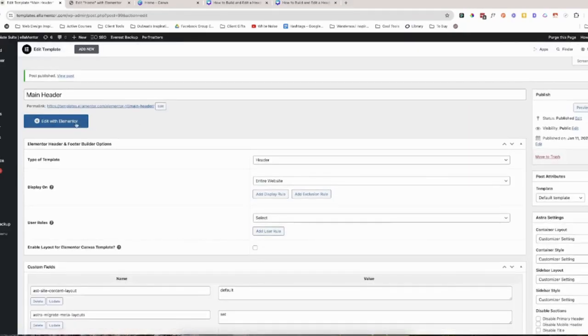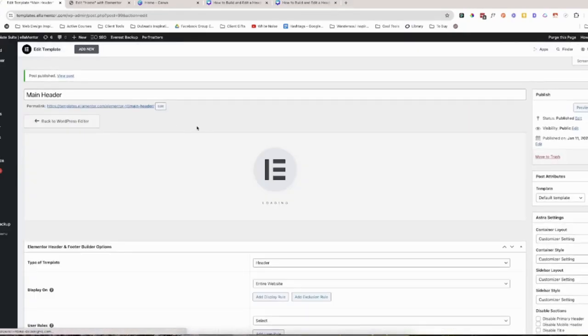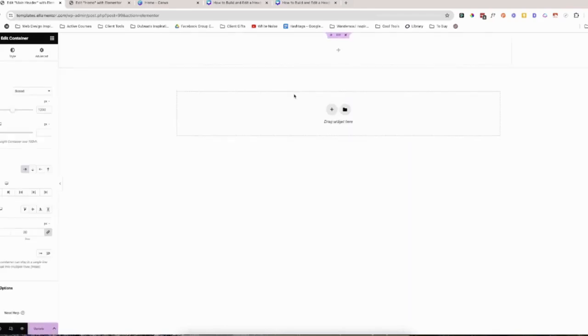And then I want to edit that main header in Elementor. And if you've already watched the video on how to do this in the Pro version, building it here is exactly the same. I am going to go through the same exact process. The main thing that is different here is that you're doing it through this plugin and not through the Elementor Pro theme builder. With that being said, I'm going to start by adding a container in direction row.